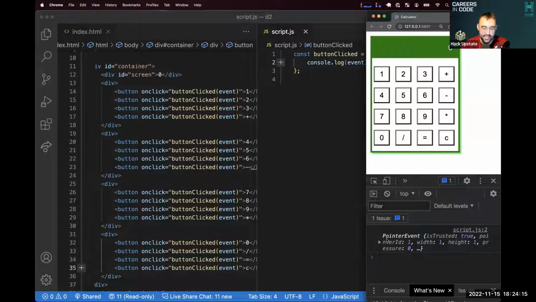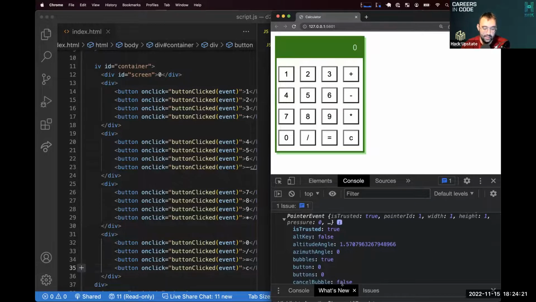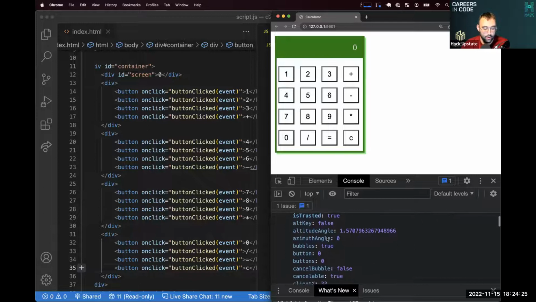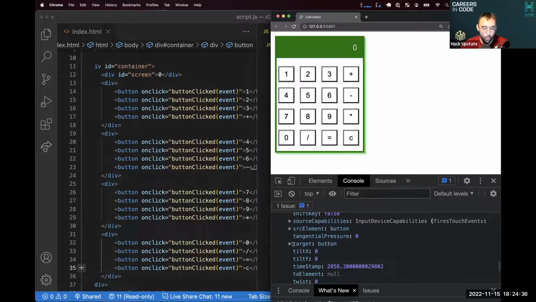browser, you see this object shows up in our browser console. And if you open it, there's all kinds of information in here. Whether the Alt key was pressed when it was clicked on, what the positioning of the mouse was when it got clicked, whether the Control key was getting hit, all kinds of information in here, but one of them is the target.